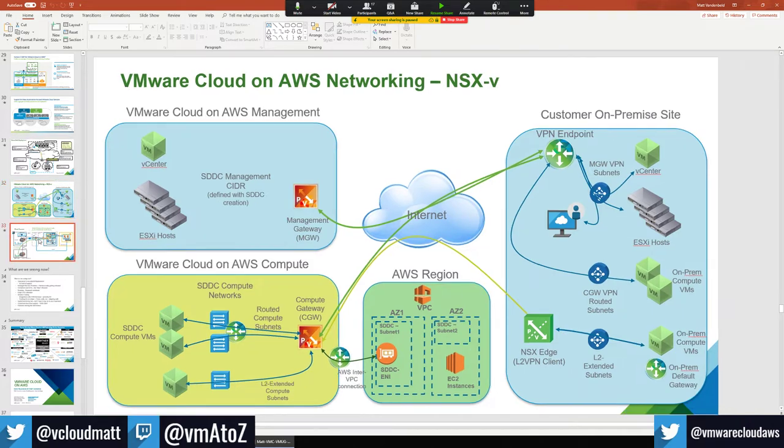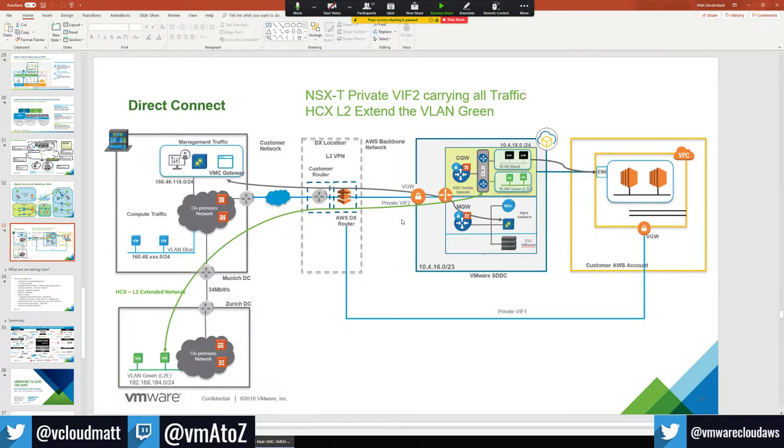And then this is how it works in the T. The biggest thing is that T0 router here that we were talking about earlier, that connects both to the CGW and MGW. They're not exposed directly. So this demonstrates what happens when a customer has a direct connect. And this is what the virtual gateway is referring to here, which is connected to the direct connect, which gets paired to our ENI, and that's where that traffic comes in.